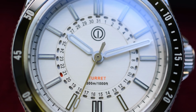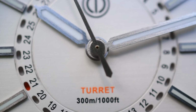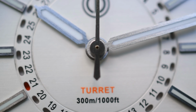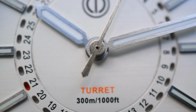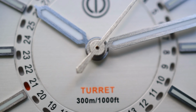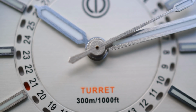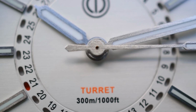And again, the handset, the brush texturing, let's hone in on that. Man, that looks nice, huh? Take a look at that. We can see on the minute hand some really nice grained texturing from the finishing process there. And we can see as the second hand moves into the light, we can see more of those brushed grains.